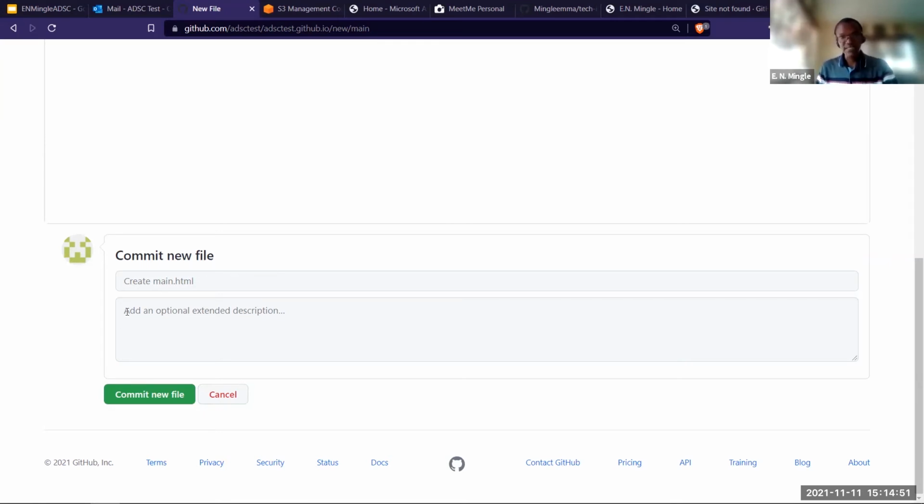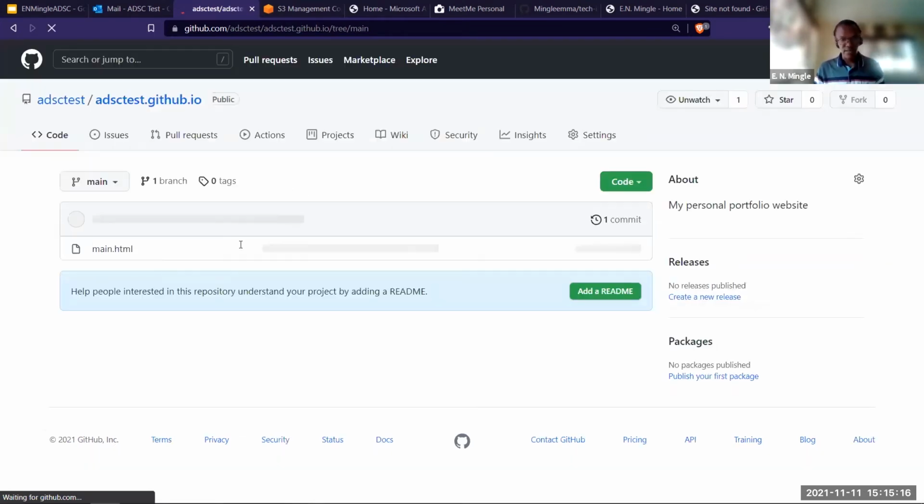You see here, it was generated for us automatically. It says we created a main.html file, and that's explainable enough. If you were making extra changes, we can add those to the commit message as well, and then it will be easier to work with. Once you are done, you commit the new file, and then that file will be available within where we have it.